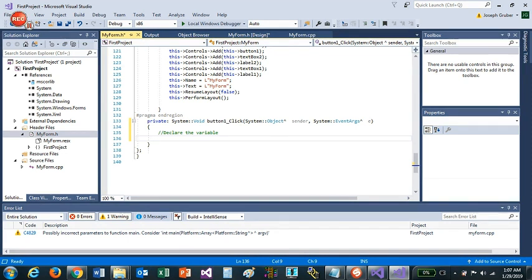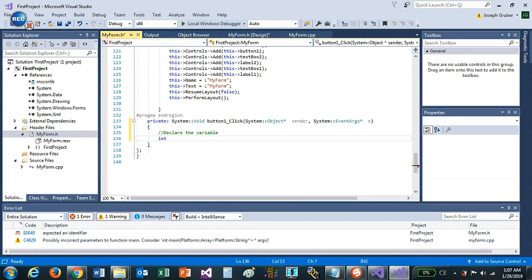So to declare a variable, there are different variable types. I'm going to use integers. I'm going to start by typing int. This tells it that I'm going to be declaring a variable of type integer, and then I give the variable a name. I can name it anything that I want. Same rules though, no spaces, no special characters. Can't begin with a number, but can have an underscore in it. It can start with an underscore, as a matter of fact, just not a number.